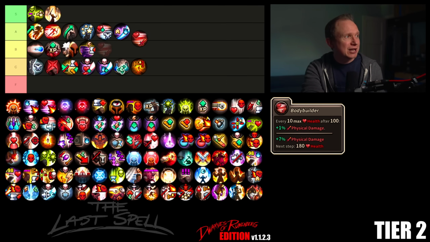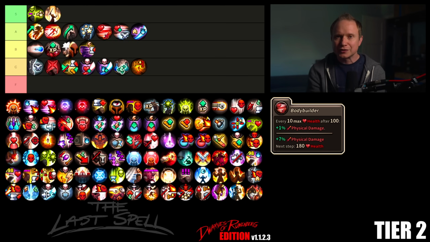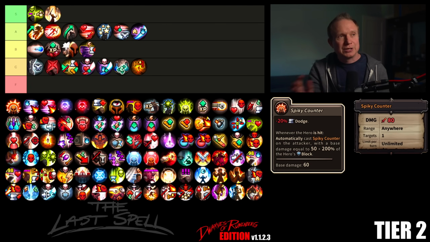And I think as a result, I put bodybuilder up here, maybe above coagulation, somewhere in A tier. Not that it's directly competing with coagulation, but it's good without being unbelievably good. I think bodybuilder is very strong, and it is competing with Spiky Counter. Now, Spiky Counter is a tricky one for me because I currently have a real thing for these hedgehog builds. I think they're super fun.